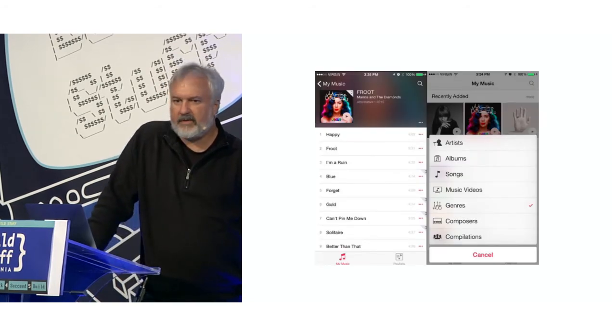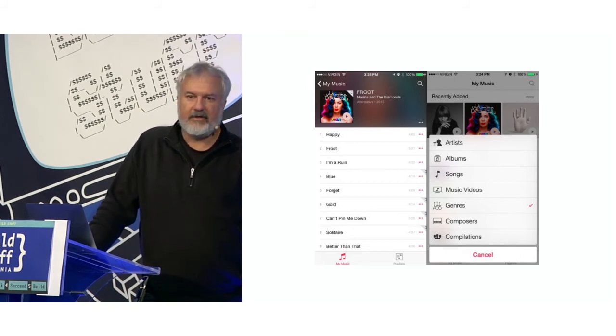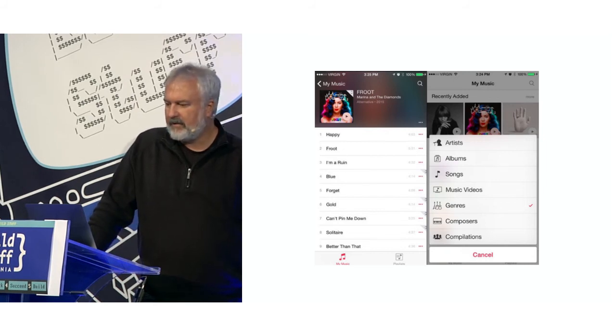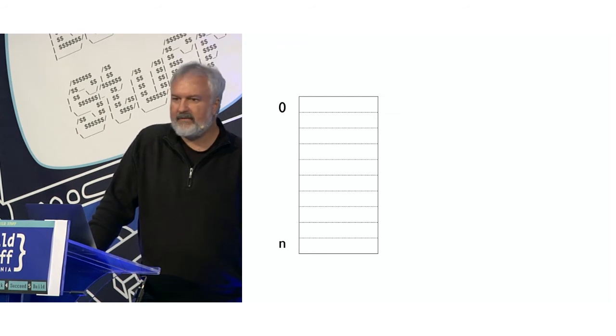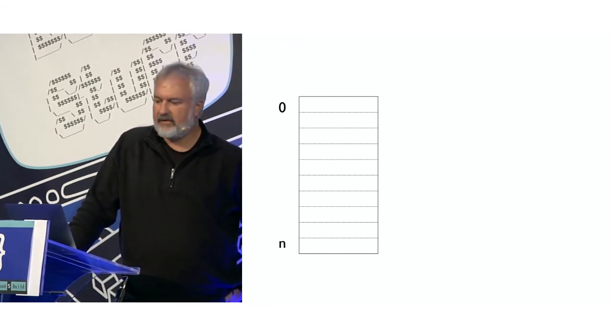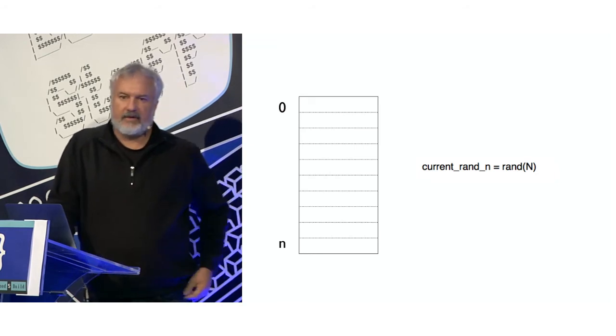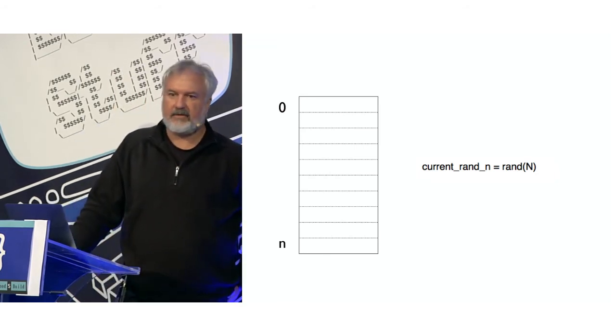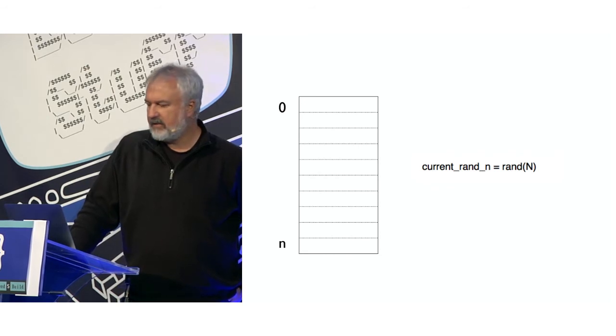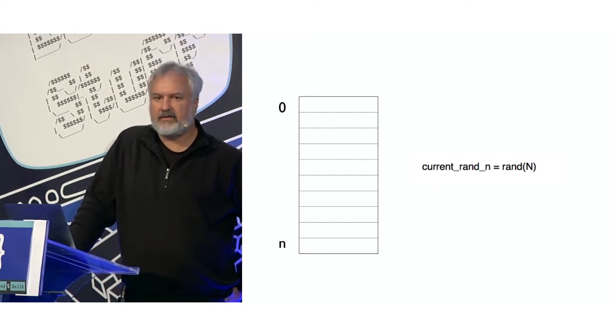Let me give you another problem entirely. Music players, right? Every music player you own has a shuffling mode. And let's think about a naive implementation of shuffle mode in any particular music playing application. So we have our entire track list of songs, 0 to n. And in pseudocode, what we can do is pick a random number for our next track, and use that to figure out which track to play next. That's okay. Are there any problems doing this at all?